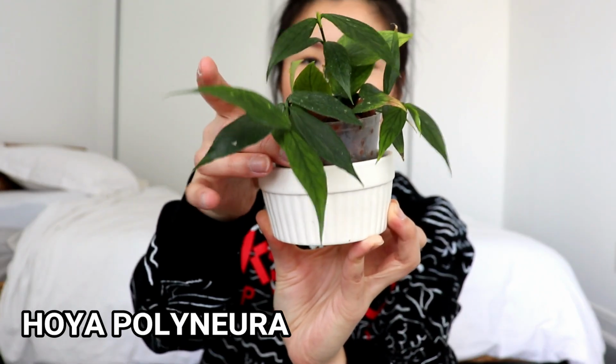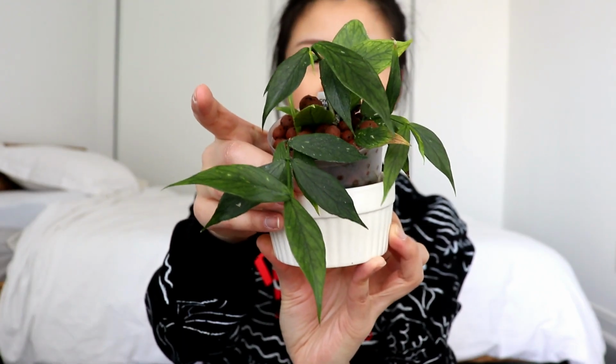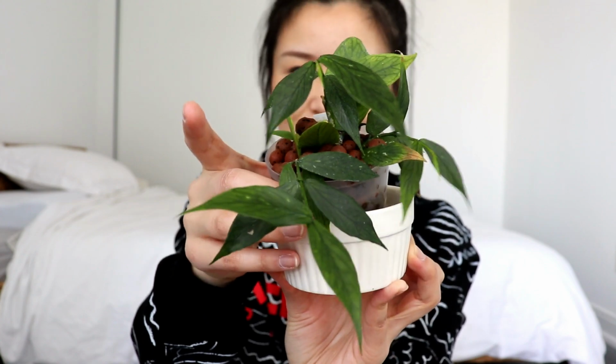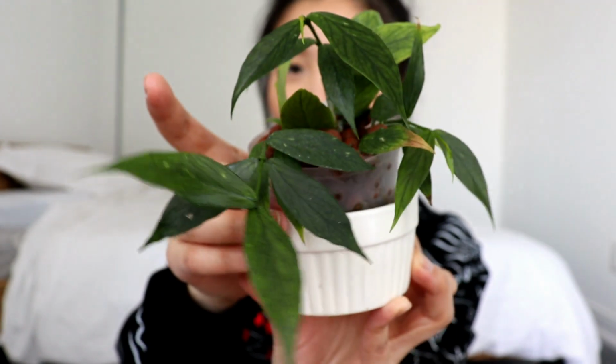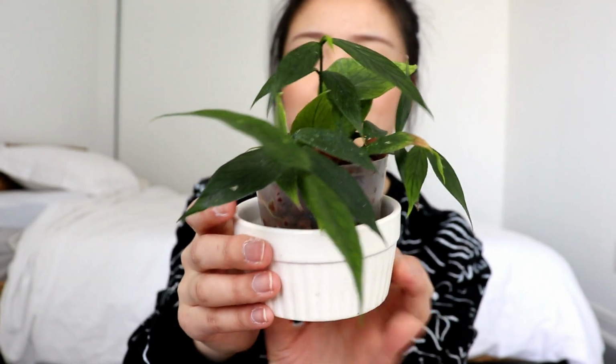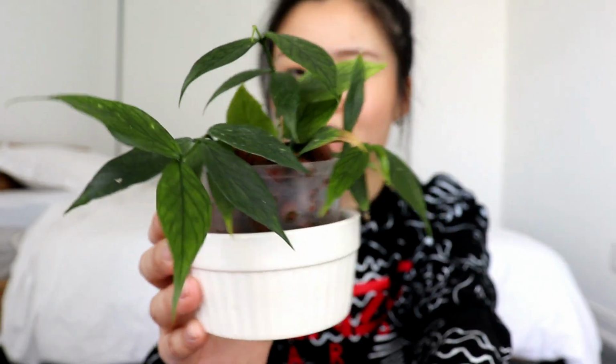I haven't shown you guys this one in a while, but this one is also a veiny Hoya and it is a Hoya POLYNEURA. So this is the fishtail Hoya. Honestly, looking a lot better now that it's starting to trail and look really kind of elegant, if you know what I mean. So yeah, also has some very stunning veining. The leaves are getting a little bit bigger and fatter compared to the old leaves, which were really skinny and just scraggly looking, just not cute. But it's getting a little bit better.